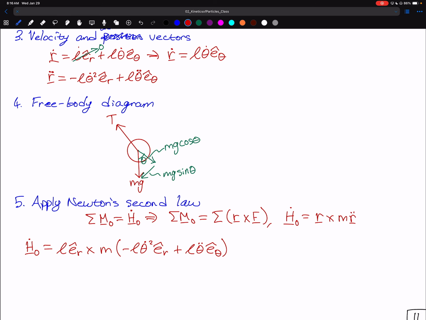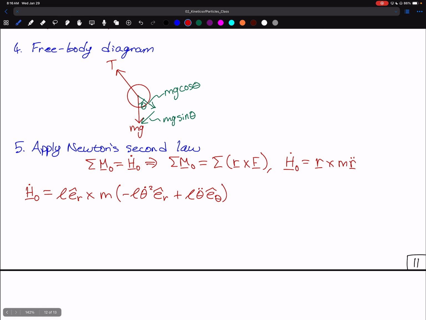Whenever I do cross products, I like to use what I call the clock. This is where you'll write your unit vectors in a circle, and we'll use e hat z for the third direction. And in this circle, going clockwise gives you a positive output from a cross product. So e hat r crossed with e hat theta will give you positive e hat z. If you do e hat theta crossed with e hat r, you'll get a negative e hat z. And if you're working in Cartesian, this is i, j, k.